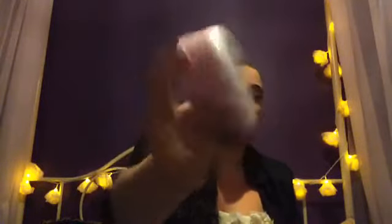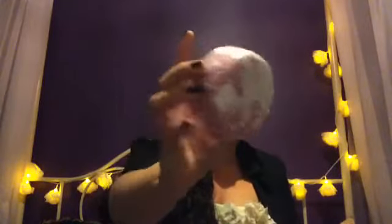Next, we have the Pear Drop Disc. This is absolutely huge — I don't know if you can gauge it, but that's the size of my hand and it literally takes up the whole of my palm. It actually does smell like pear drops, you know the ones you get in the sweet shop. 'Bringing retro back with a huge disc bomb scented with this classic British boiled sweet scent. The bomb crumbles away to reveal that juicy pear drop scent, which intensifies as it dissolves in hot water. This will bring back memories of visits to the sweet shop. This bomb is big enough to use several times.' I can't wait to use that — it's going to be amazing.